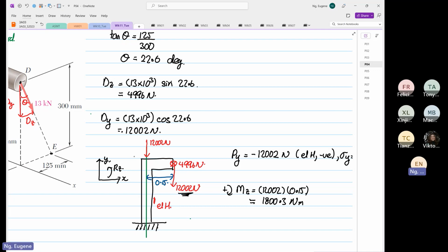And it's going to have a moment in the Z direction this way. So we know this side is compression, and this side is tensile. So element H is going to be negative based on the formula. I'll just write up the formula: stress Y is equal to Mz over Izz multiplied by x. So we know that it's going to be compression. Anything more? No, there's nothing for us to analyze.